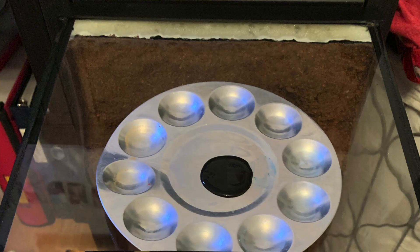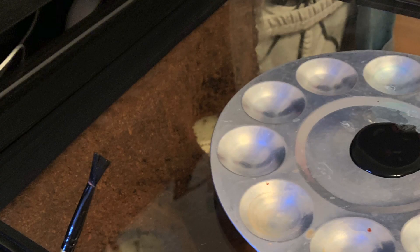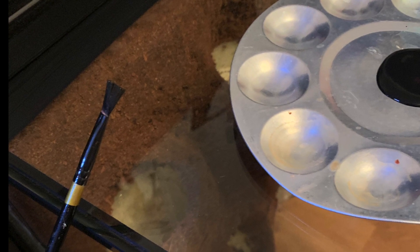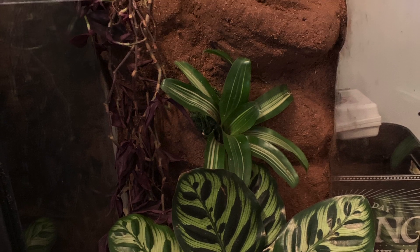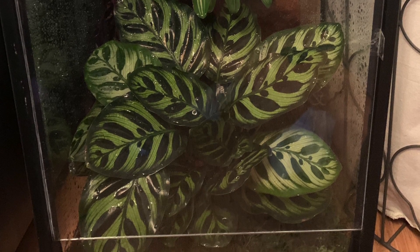It was then time to add substrate. Because I hadn't bought the plants I wanted yet, I used my time to paint the sides of the aquarium, masking the white expanding foam, which can be quite an eyesore. I just used two coats of black acrylic paint and it worked like a charm. Once I had the plants picked out, I added a layer of charcoal, which helps remove toxins from the soil and water which can build up over time and damage the plants. Then I added a layer of homemade substrate — 50% cocoa fiber mixed with 50% organic potting soil. When using live plants, make sure to remove as much of the original potting soil as possible to prevent fertilizers or unwanted pests from entering your mini ecosystem. Once planted, I topped the soil off with cocoa fiber and moss and thoroughly sprayed down the vivarium.